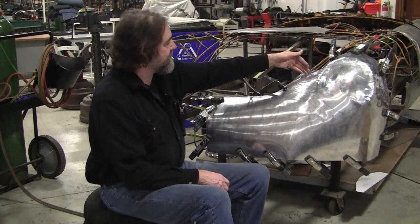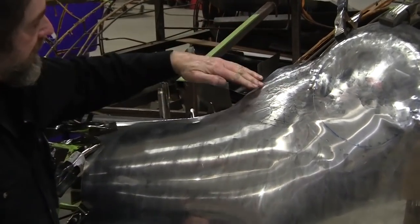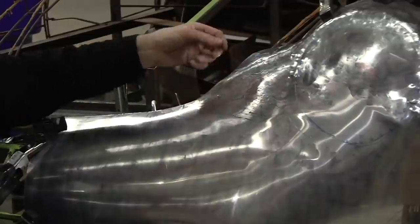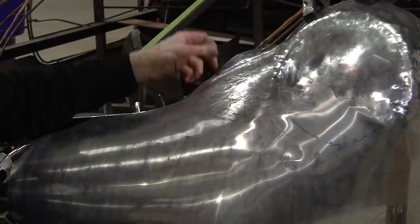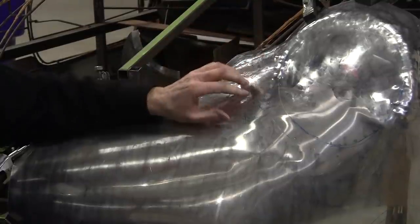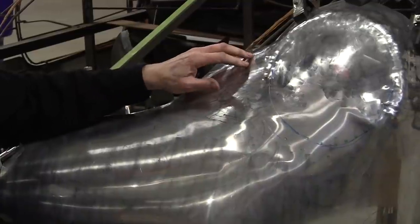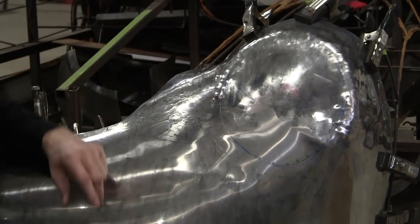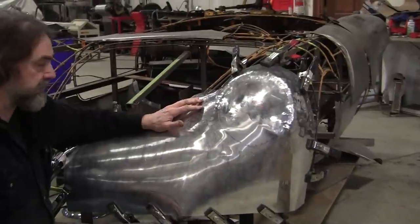That's the question. You can stretch this out like crazy right on this edge, and then you bring that stretch inboard and that will lay down. But the problem is this edge is going to go paper thin by the time you get that done. That was the reason I was doing the internal shrink. I maybe only got about 30%. If I'd used that new shrink tool that I made from the water elbow, I think I could have done a little bit better, but I didn't have that ready to go yet.